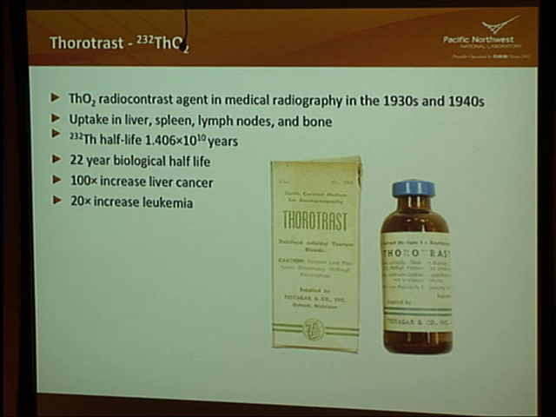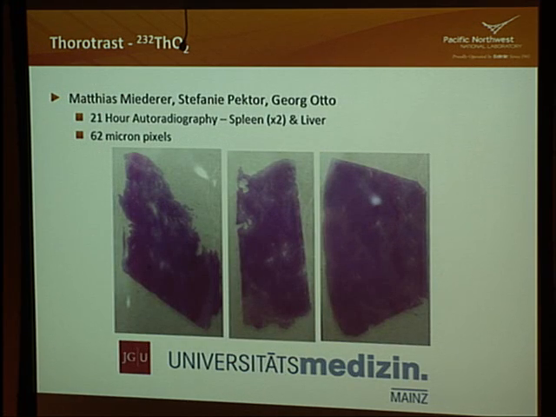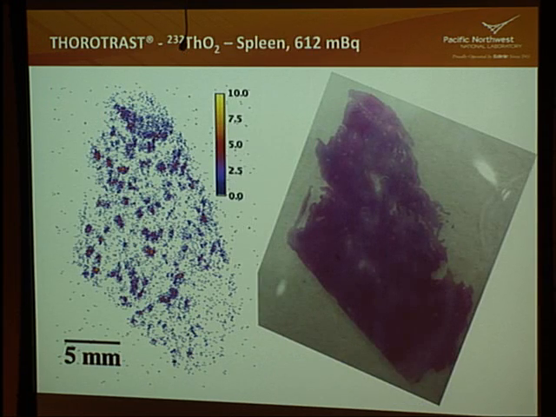And one of the studies that the group I've been working with in Germany are interested in is going back and taking slices from previous patients to understand what the dosimetry was to the patient, what the uptake was into local regions, and to try to understand the cellular mechanisms. Some cells seem to have a higher radiation resistance response, others not. And we took sections of tissue shown here. This is a section of spleen, and you can see these bright spots as the distribution of that alpha emitter in the patient shown here.